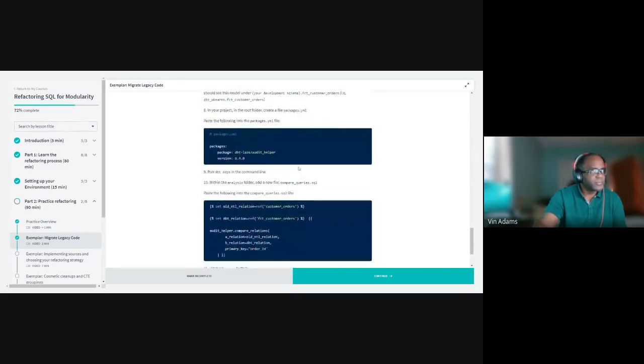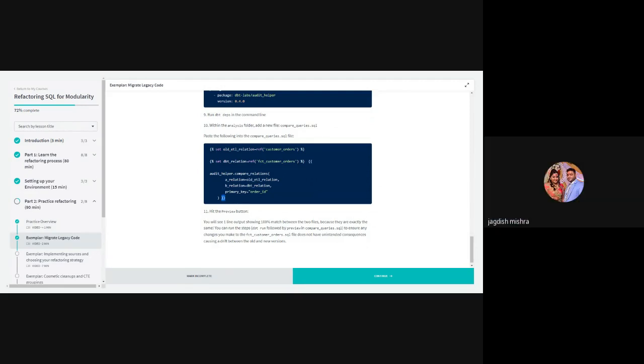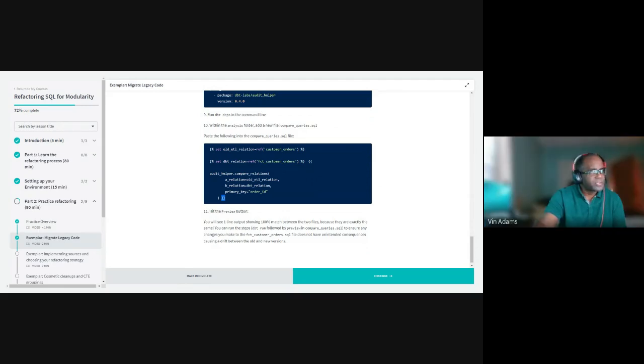Okay, cool. And what's interesting here is that this is Jinja, with the curly braces. I don't know if they could have probably dropped this down here. What they're basically doing is setting up variables here with the ref statement.